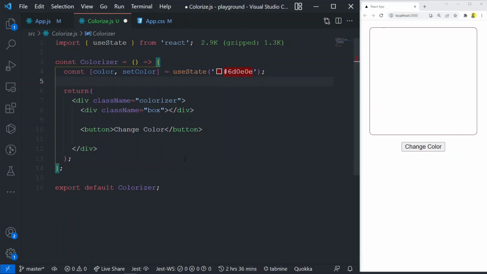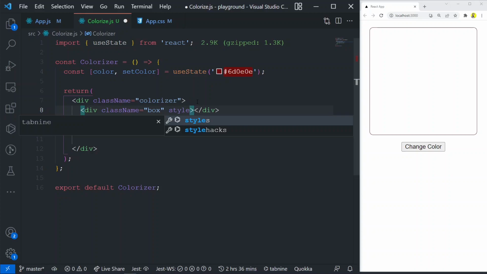Now what I can do, very straight away, is use this color for this div. To do that, let's add the style attribute, and in the style attribute I can dynamically add the background color. In the CSS style, whatever properties are there, you can use all of them. However, you have to pay extra attention.